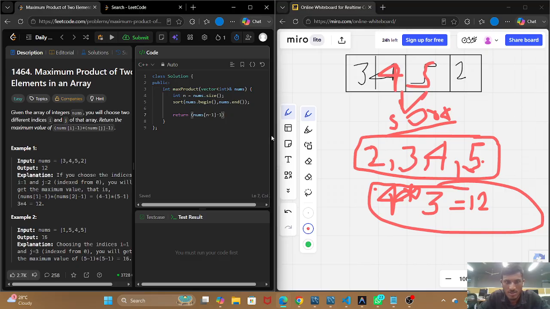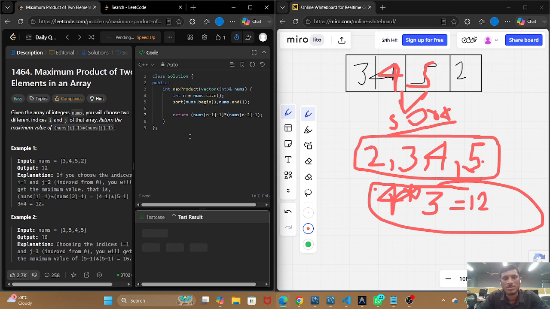That's why we are doing this into nums of n minus 2 minus 1. We will simply return this and let's check our result.